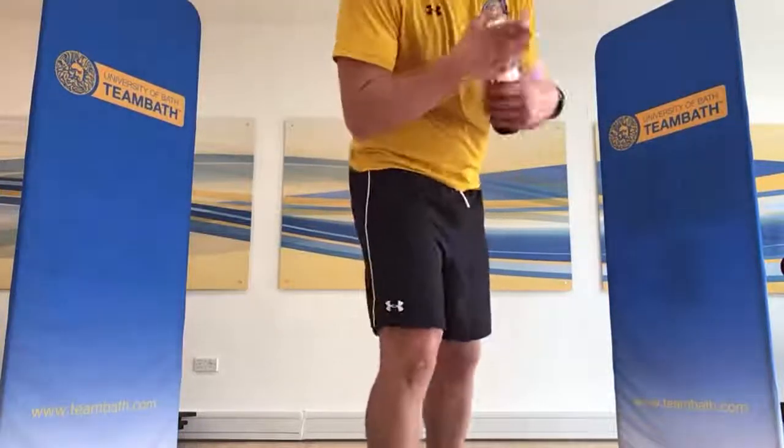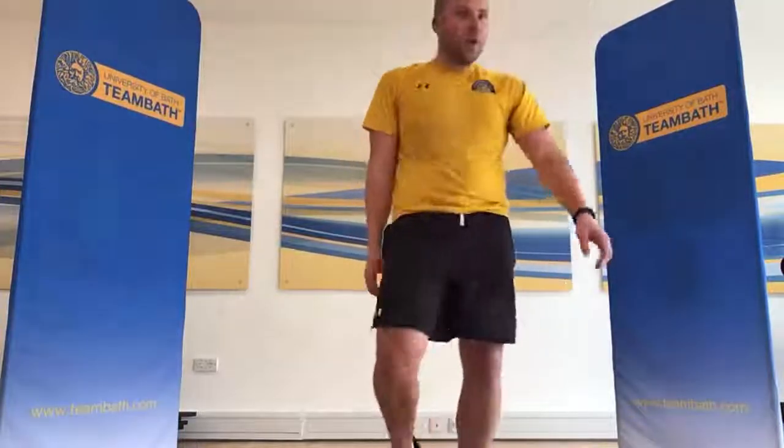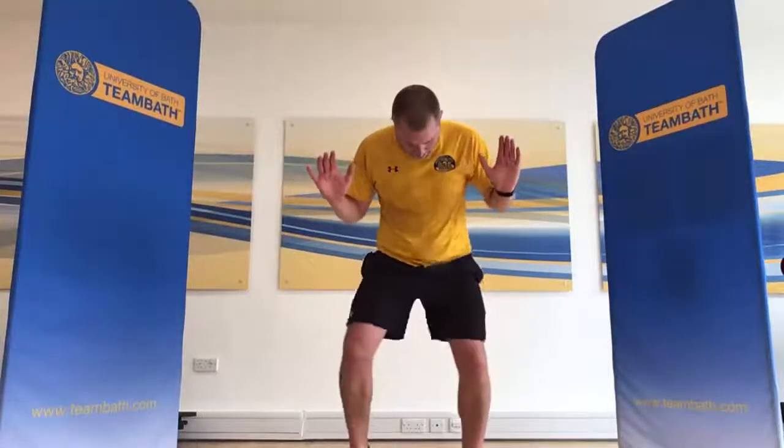This block is going to be fast feet, 30 seconds. Side shuffles, touch, 30 seconds. Star jumps, 30 seconds. We ready? Here we go. Fast feet.